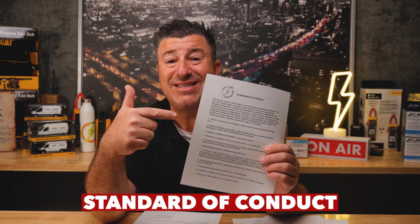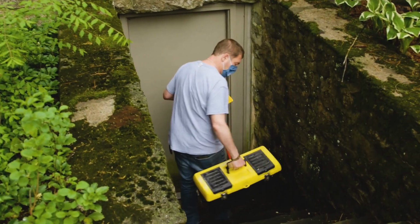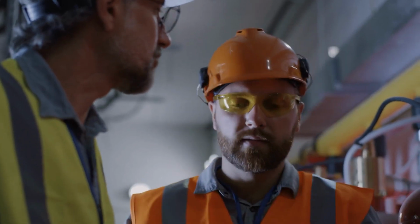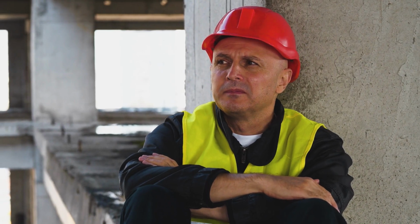Let's move on. One of the most important things when you're a boss is to make sure you have a standard of conduct. A standard of conduct is how you run your company. What is allowed, what is not allowed. Is profanity allowed? Yes, no. The way you gotta address clients, the way you have to address your fellow employees. In here, let's say, number 15, not taking proper care of, neglecting, or abusing company equipment and tools. That is not acceptable. Number 4, refusing or failing to carry out any instruction of a supervisor. Number 5, leaving the job site during work hours without notifying the supervisor, aside from normal breaks or lunch periods. That's not allowed. That's not a standard of conduct that we allow.